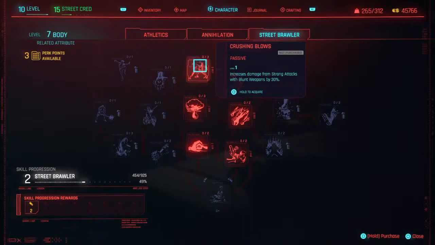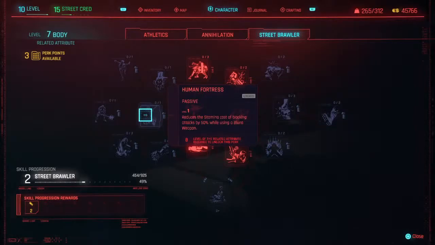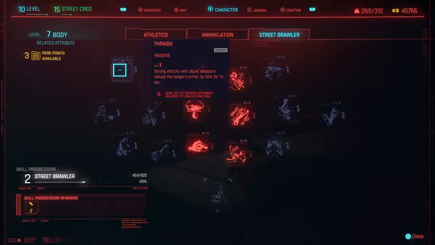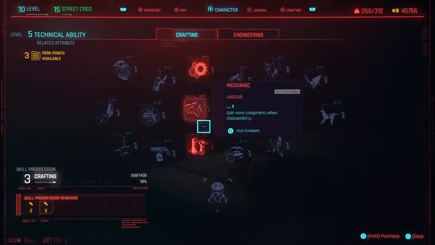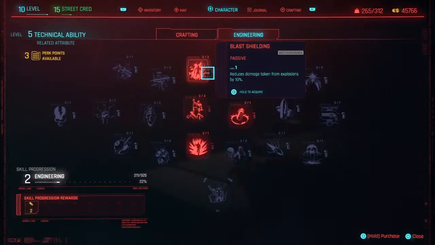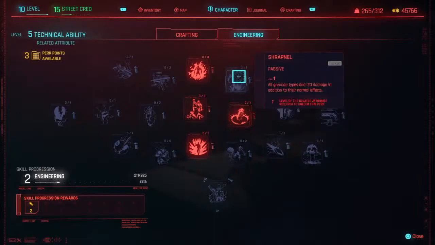Street Brawler is for using blunt weapons like bats, crowbars, and stuff like that. I don't know where I'm going to go with this. I think I'm probably going to go left on the stamina, to increase other attacks with the blunt weapons. And then technical ability, this is where you get your crafting from. And as I said, this is probably where I'm going to spend my next group of points. And then there's engineering. This is for different types of expansions and so on, for grenades and stuff like that.